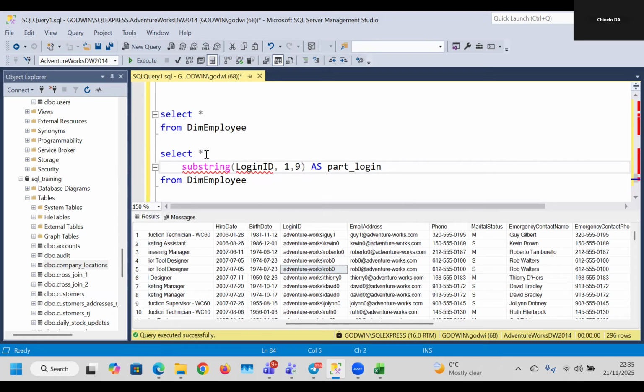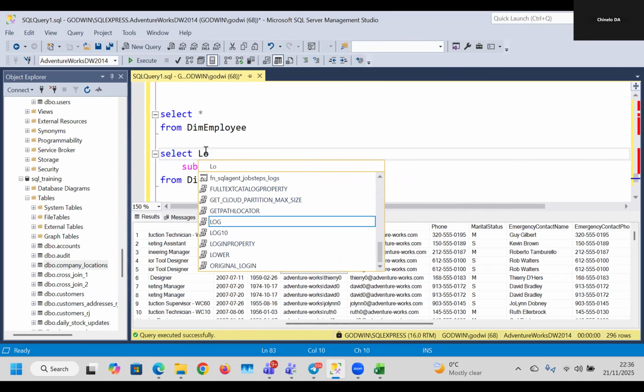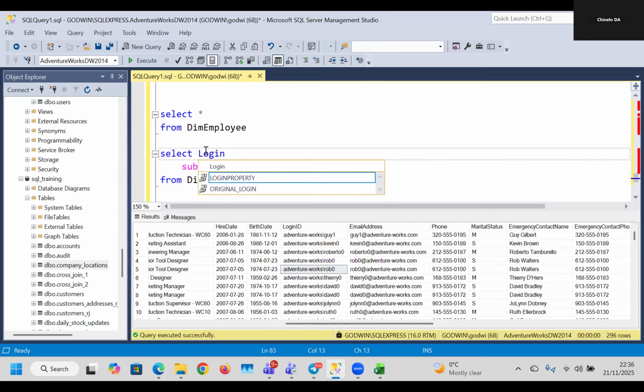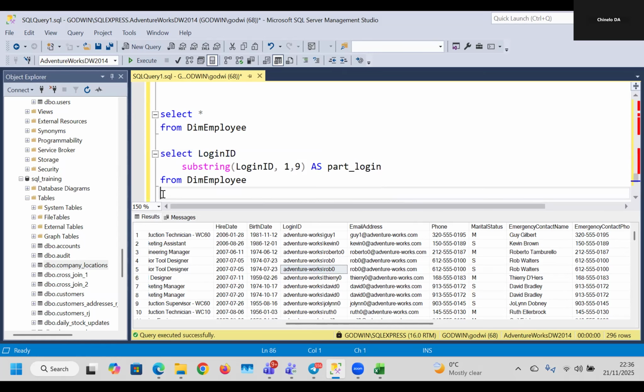Okay, I'm just selecting, let's just select login ID. Nobody knows what is wrong.